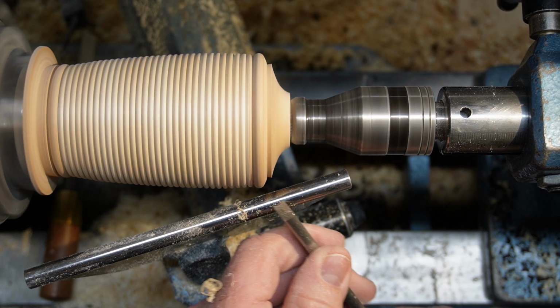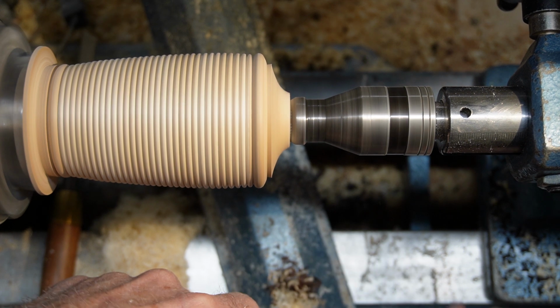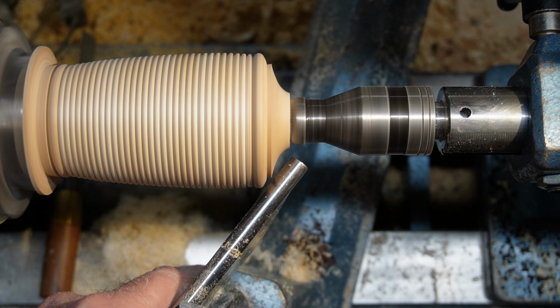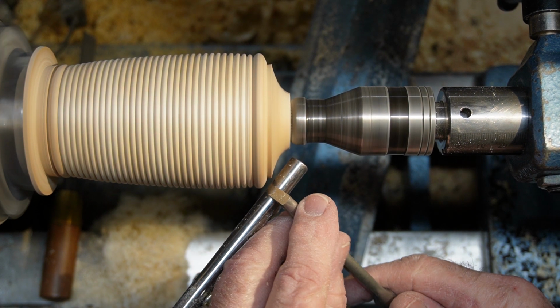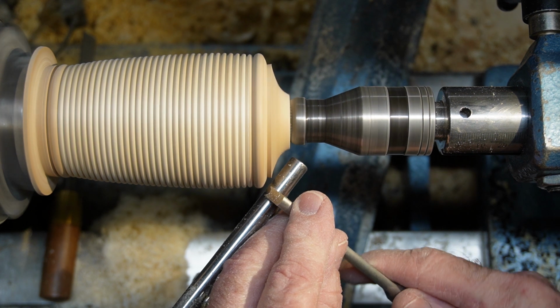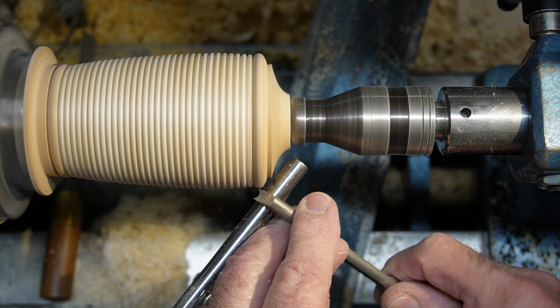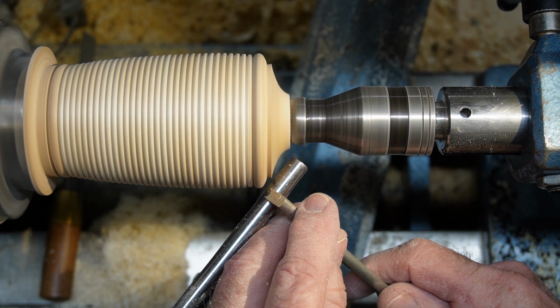So I'm going to take my 3/16 beading tool. Now let's do it right. It's important that you keep that tool rest so that you're not having to tip a tool on its side like that to make it cut right. You want to be able to push that straight in.